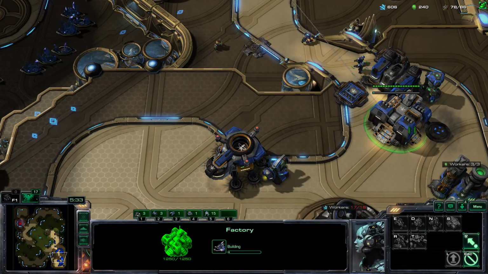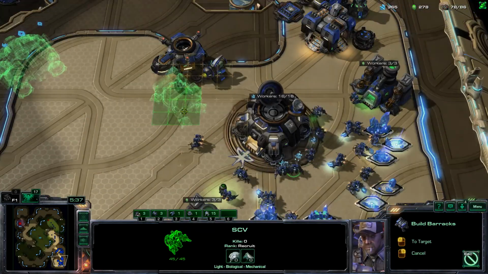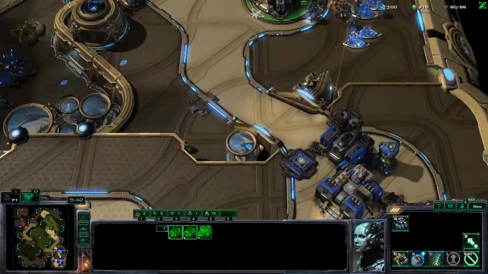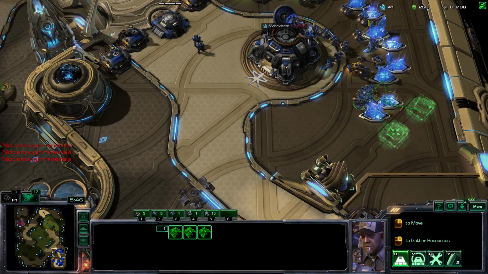And then we'll go into factory. Okay, we'll go into third base. Go into second racks, and the second starport. And add a couple of supply depots.